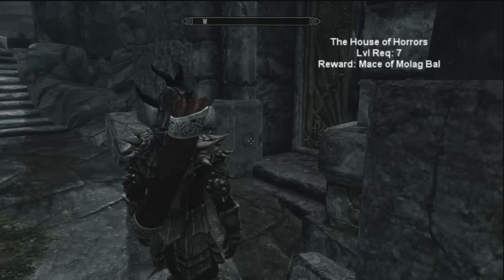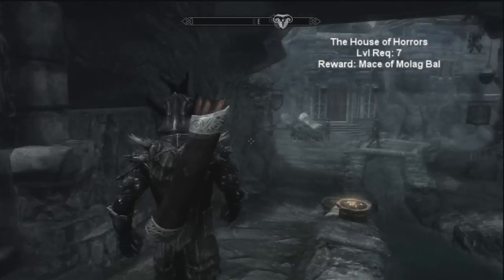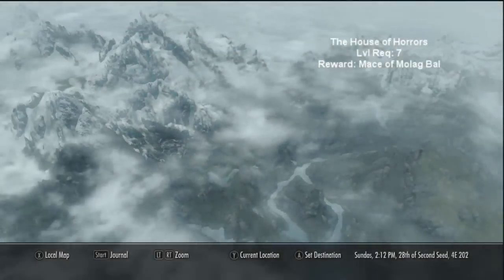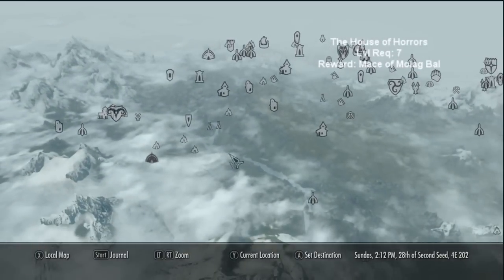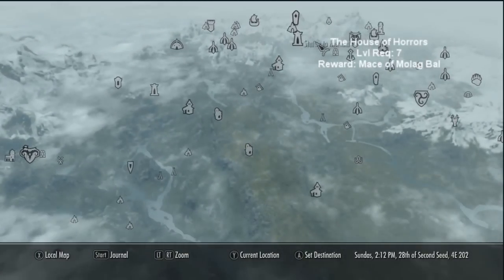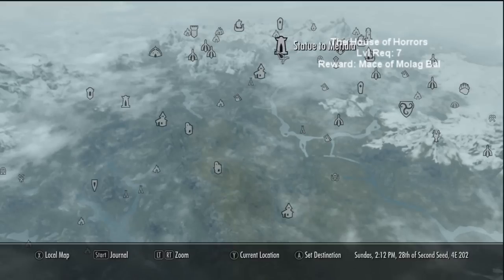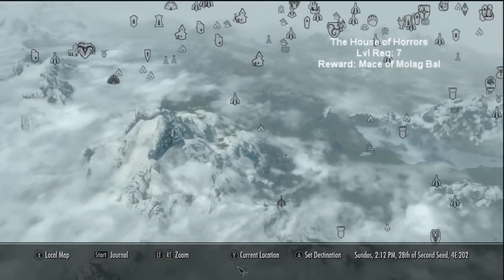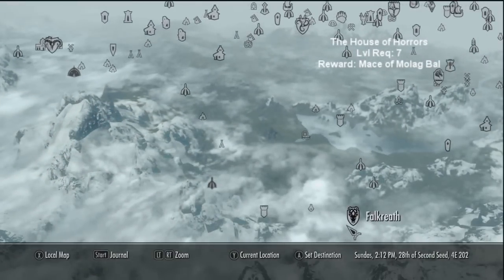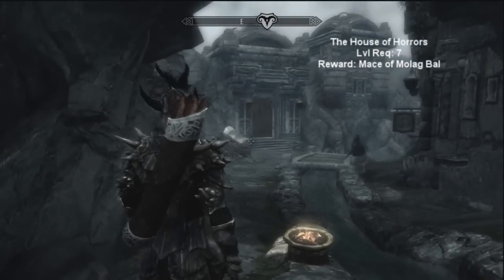Alright, the 10th Daedric quest is called the House of Horrors, and it starts in Markarth. I'll show you where it is on the map real quick. It's very far west on the map. Southwest of Solitude, southwest of the statue of Meridia, which I just showed you. Far northwest of Falkreath, and very far west of Whiterun. So it starts here, and if you were to fast travel here, there's the main entrance. It's right up the way.